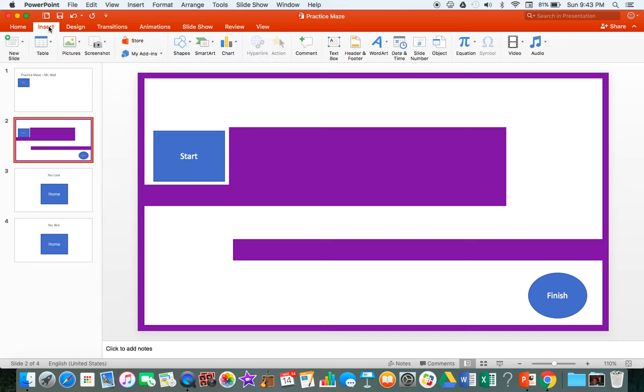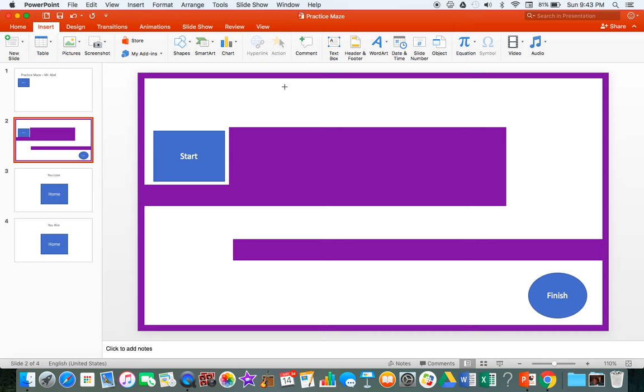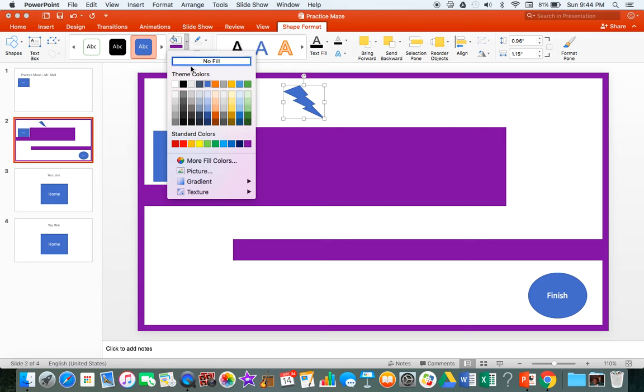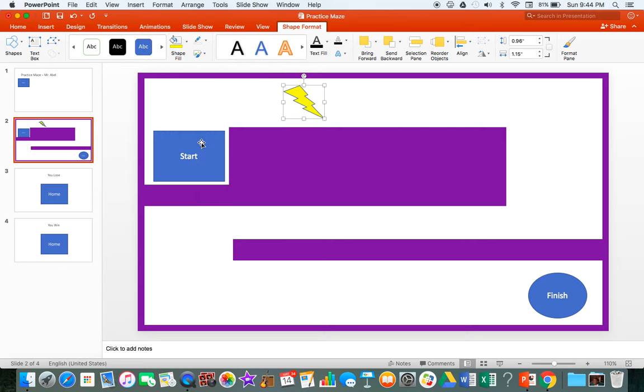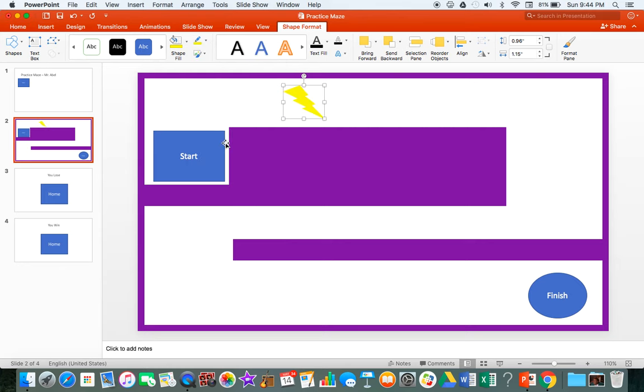The first thing I want to do again is set up some type of shape as an obstacle, and this is where your shapes can get really creative and fun. So let's say I want to start down here. Let's start with this lightning bolt. I'm going to go ahead and pick this lightning bolt for right now, and I'm going to draw it right here in the middle. With this lightning bolt, if you want to format it to a different color or style, that's okay. I'll go ahead and make it yellow for right now. On these, you don't have to worry about the outlines. I'm going to make it all yellow just to keep it a basic setup.